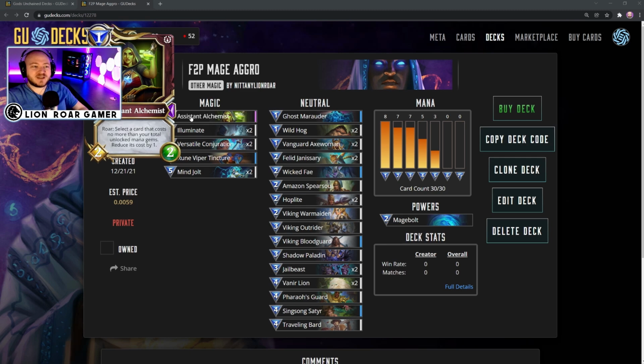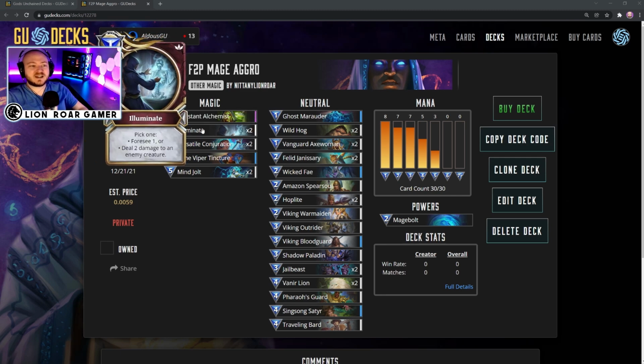So first of all, we have a 1 mana 2/2 with Roar. Select a card that costs no more than your total unlocked mana gems and reduce its cost by 1. So this is actually helping you ramp out some of the more expensive cards in the deck, which is important when you have a higher mana curve.